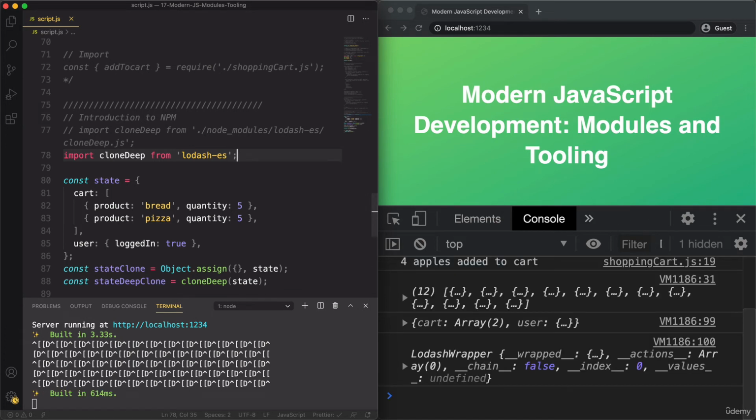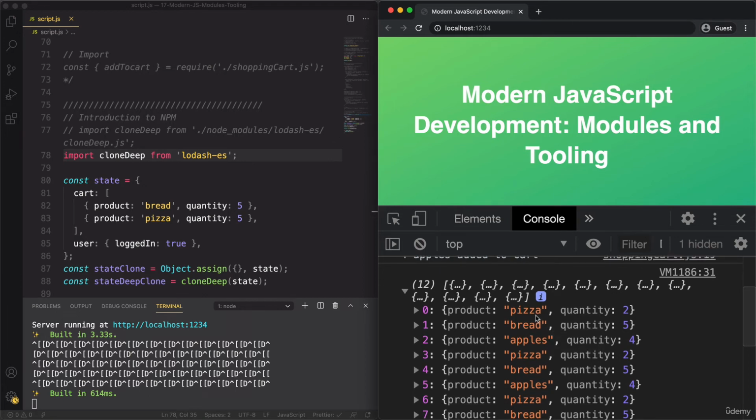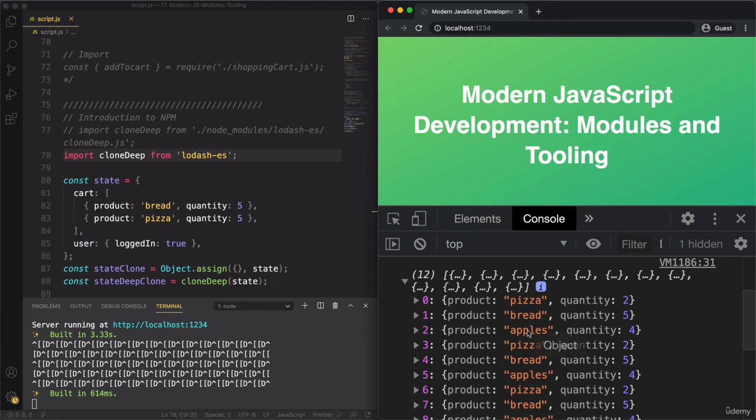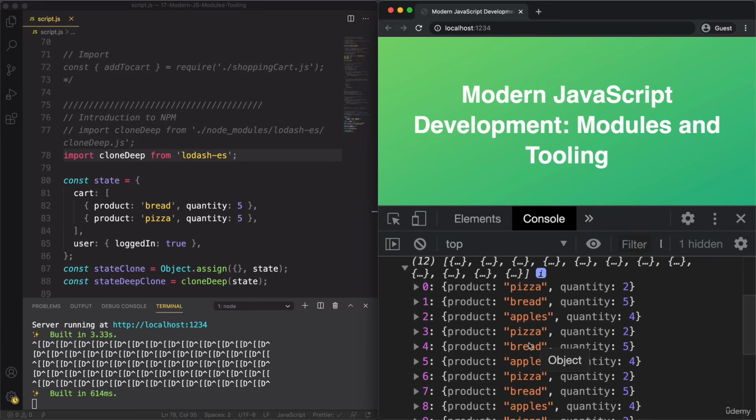And maybe you have been noticing that this cart array here keeps growing and growing. If we take a look at this, you see that we are adding these three products over and over again. The reason for that is hot module replacement, so the state is maintained whenever we reload the page here.